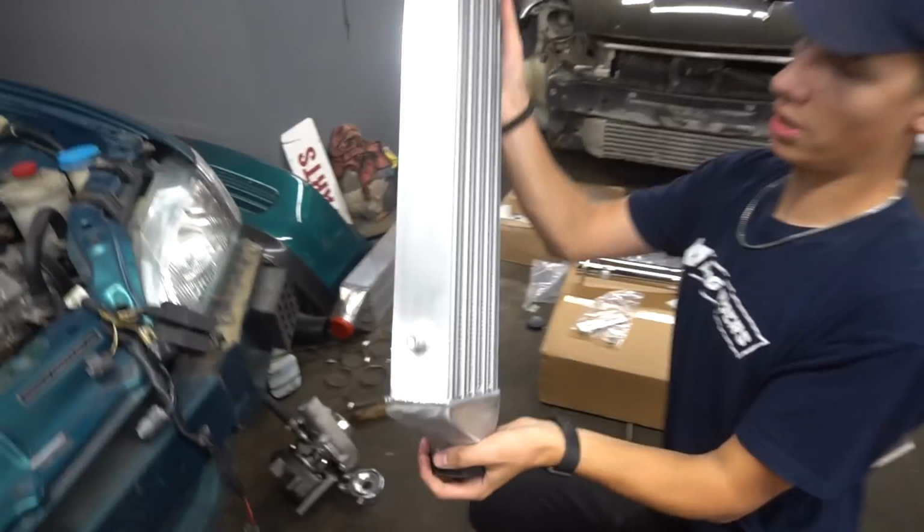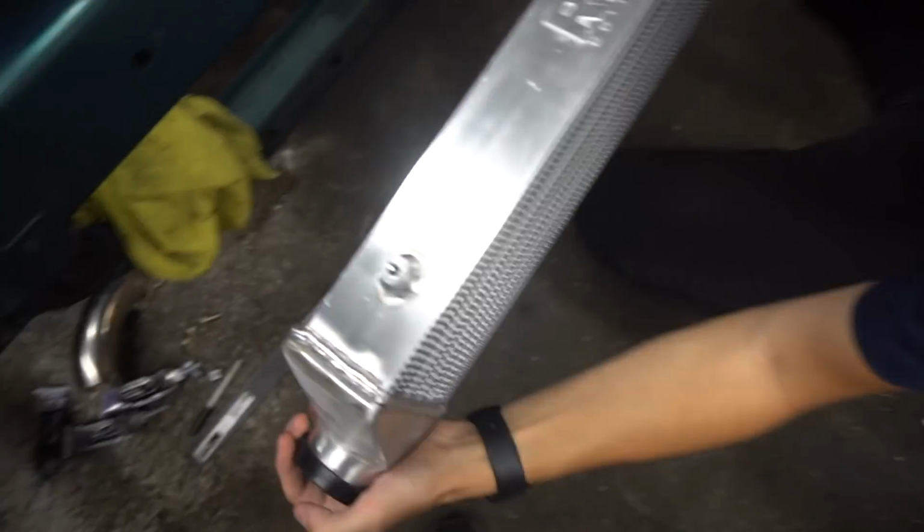Alright, so I don't know. Here's our new intercooler boy. Yeah, that's how it would face.